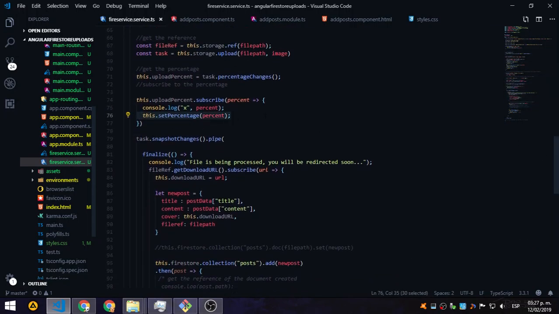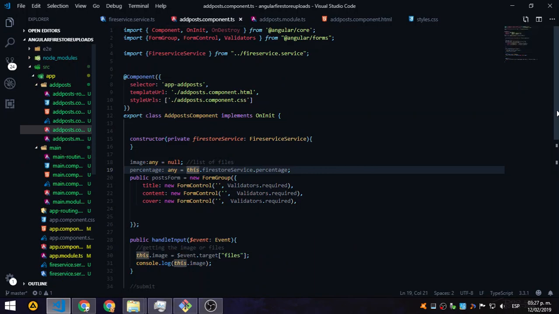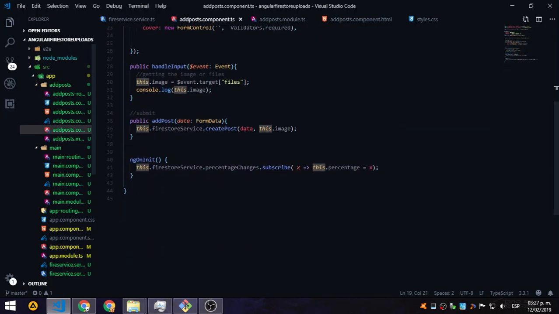This is a percentage, and since we are getting the percent here, I'm just passing the percent to my behavior subject, and this is the new value. Let me close this. That is being pushed, so I can listen to that on my component outside of the service.